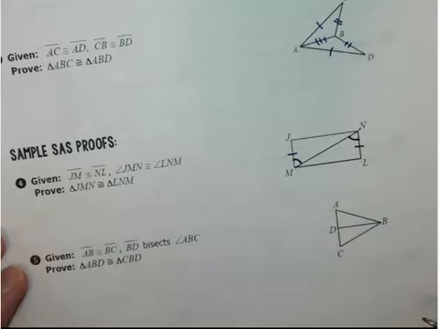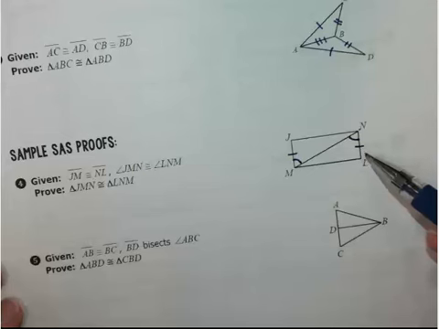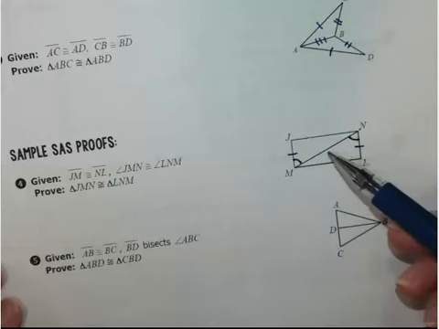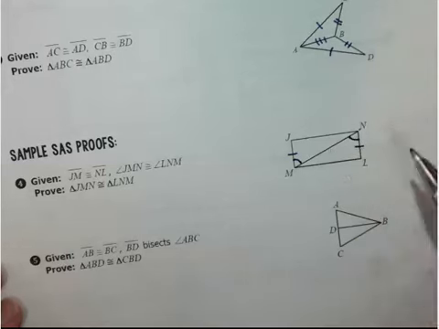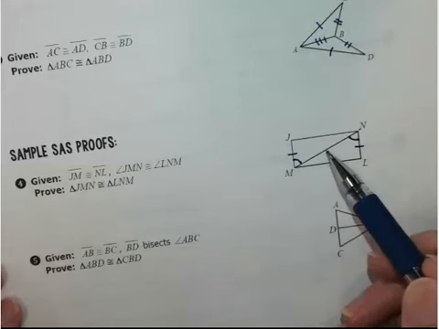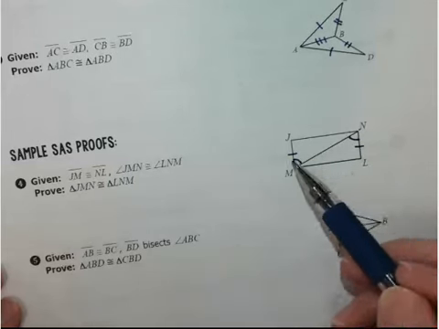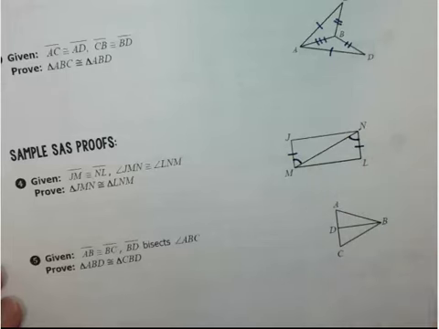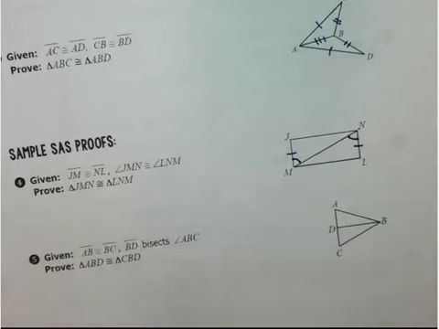All right, so now I want to be thinking through a little bit here, even before I start. If I know this is going to be side, angle, side, if the angle needs to be included, that means the other side I would need for this triangle would be that side. And when I look over here, I have this side and an angle. For that angle to be included, it looks like, again, I'm going to need just that side to be congruent. So I can kind of already see the trajectory of where I'm headed here. I want side, angle, side, and side, angle, side.